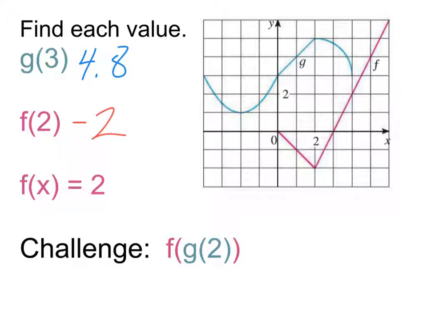Next one, f of x equals 2. Notice in this case, the f of x equals 2. That's like saying that y equals 2. And so I'm going to go up to where y is 2, and I'm looking for that point on the graph. And so it hits right here. And again, I'm looking at the f graph. Okay, so then it's just a matter of what does x equal? And so I count over 1, 2, 3, 4. Looks like it happens over at 4. So there, x equals 4.